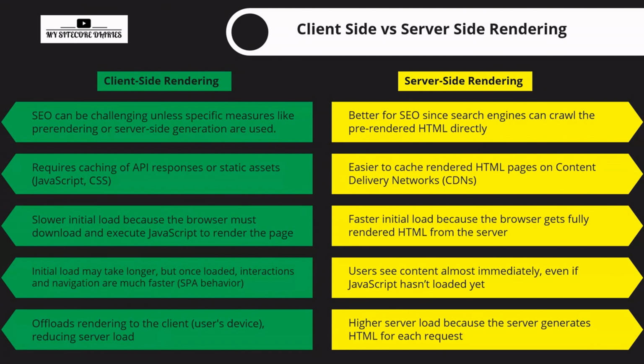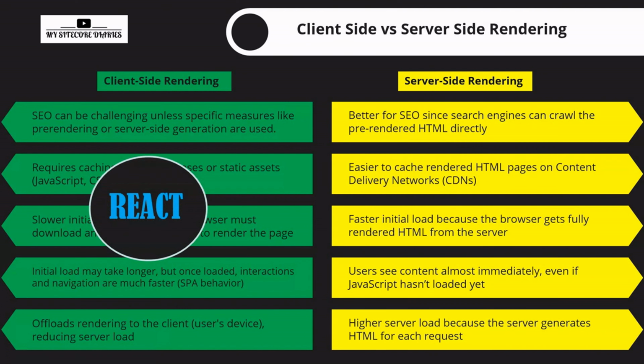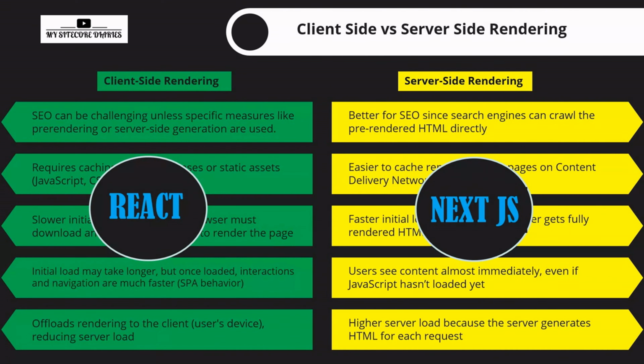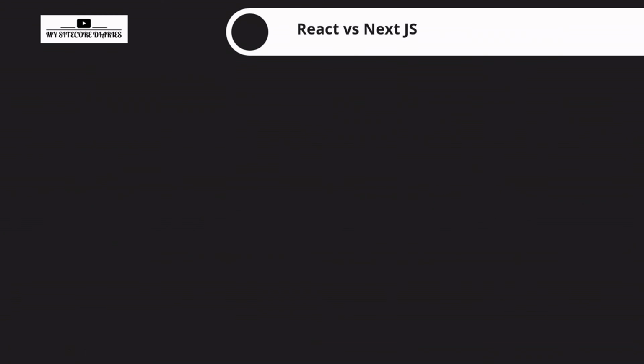And I said it is very important to understand this because an example of client-side rendering is React. React behaves as client-side rendering, whereas Next.js behaves as server-side rendering. So this is the first major difference: React is client-side rendering, whereas Next.js is server-side rendering. Now let's see the difference between React and Next.js. Now that you understand the difference between client-side rendering and server-side rendering, it will be easy to understand the difference between React and Next.js.